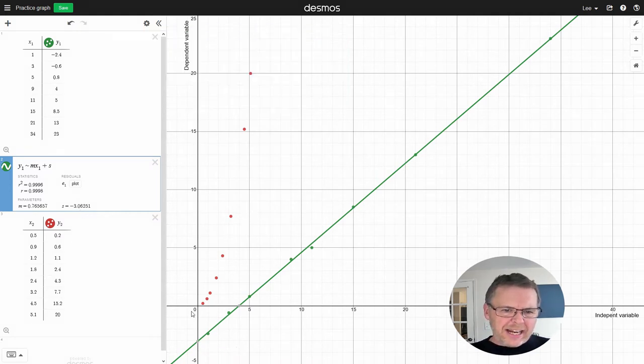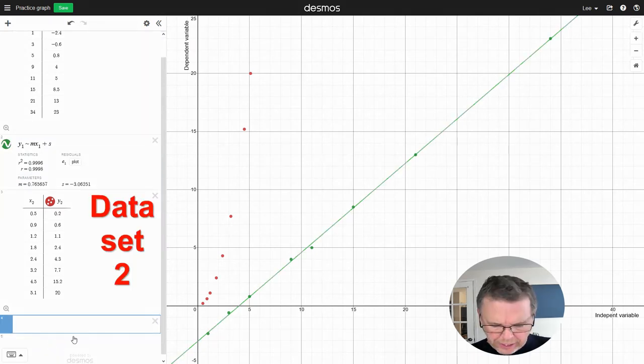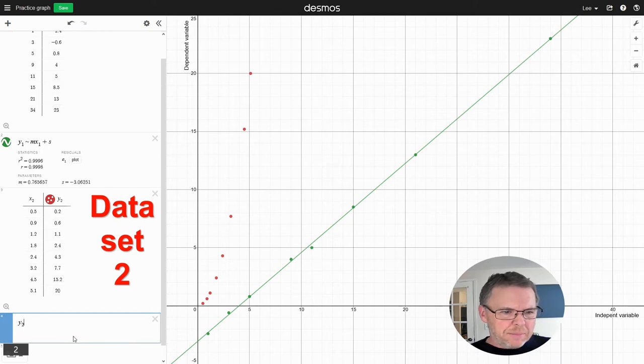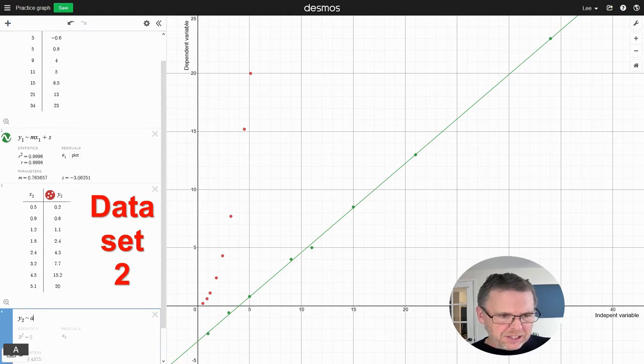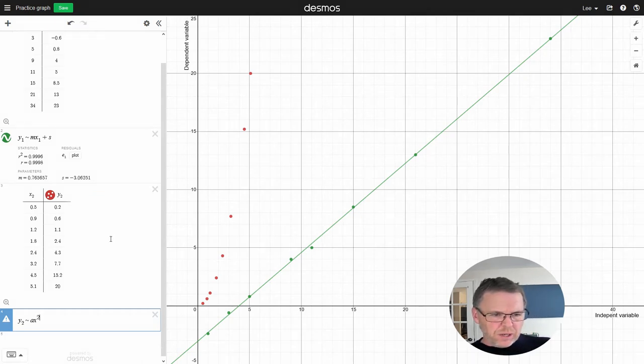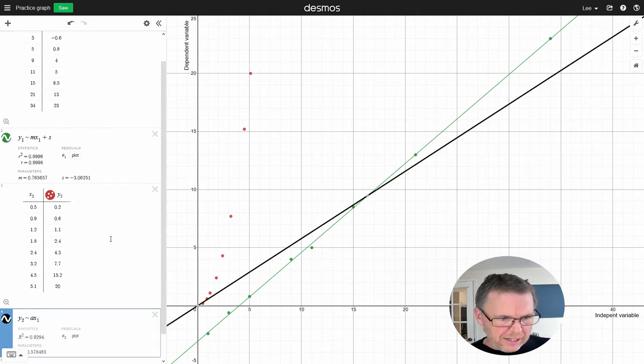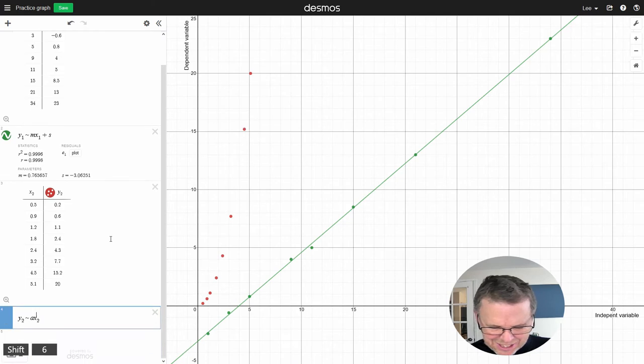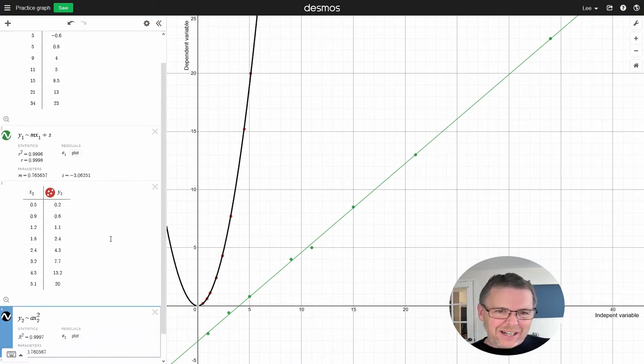So for the red data here, we're noticing that that is not a straight line. So we're going to go to y2. Make sure you're using the number that goes with your letter. So y2 tilde, and I'm going to say x, and I want to do squares, so shift 6 will give you that caret to get you in the squared range. And again, I messed up on something here. I forgot to put in the 1 or the 2, and now shift 2. So now the line looks much more like it's matching those.